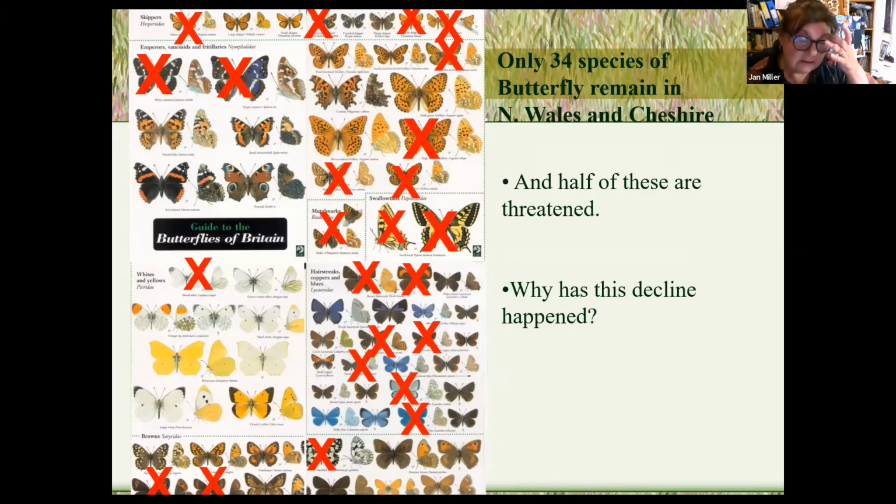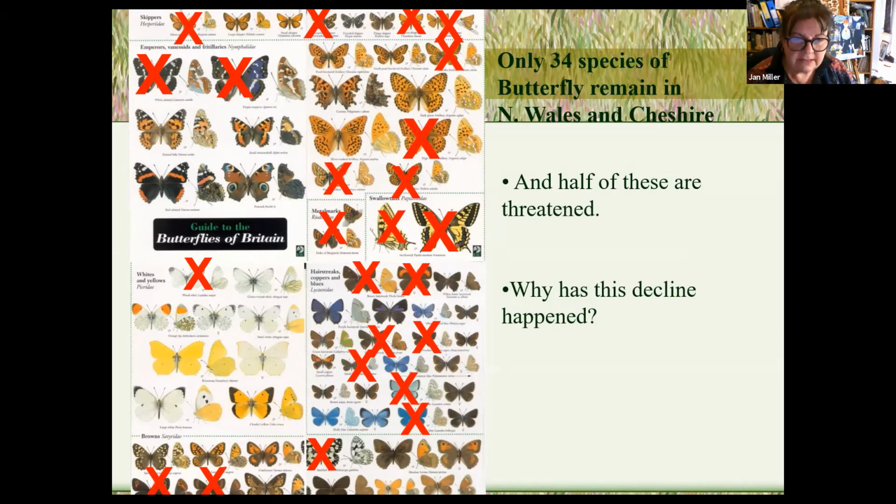So these are species from the main ID charts that you will get in most of the books and the Field Studies Council charts. The ones crossed out in red are ones which do not currently exist in North Wales, except 1 or 2 are beginning to appear. With global warming, they're moving north, so that's quite exciting, and I'll tell you a bit more about that later.